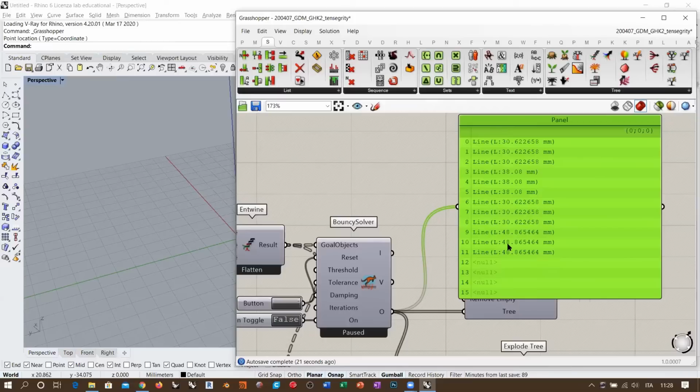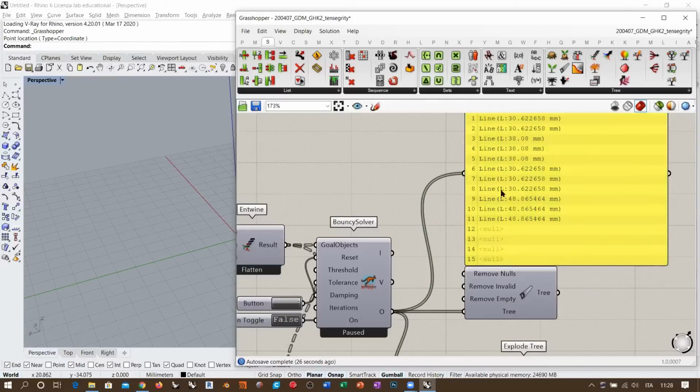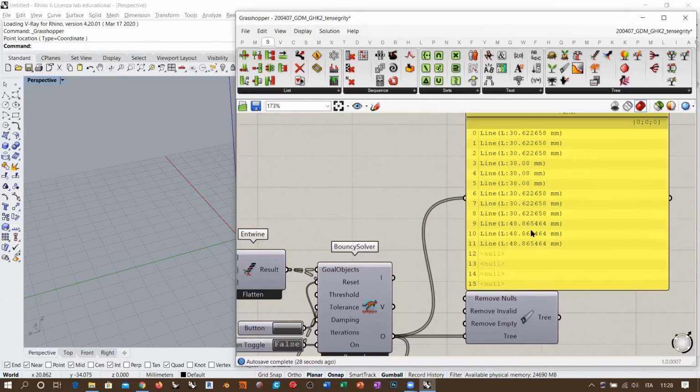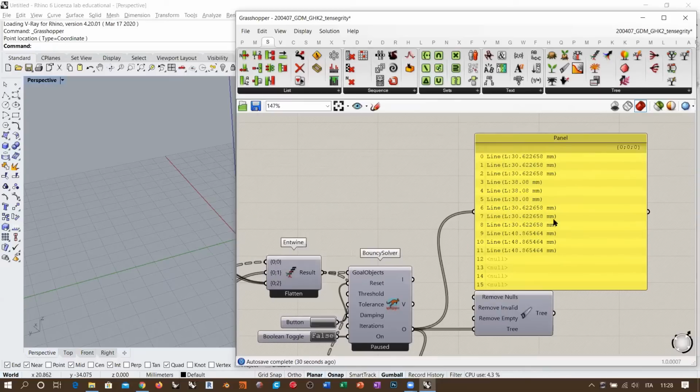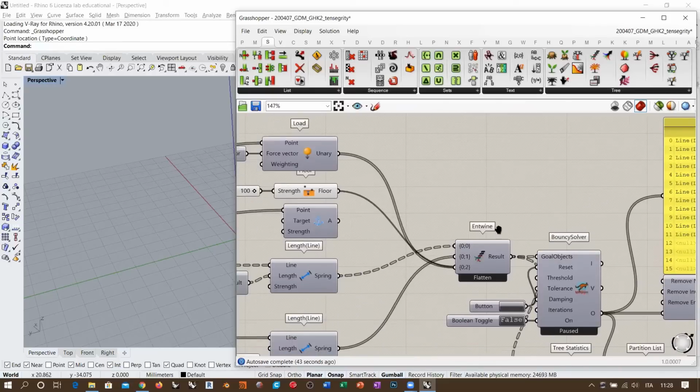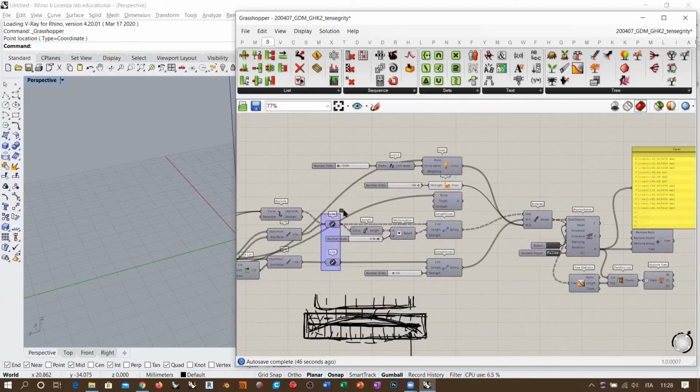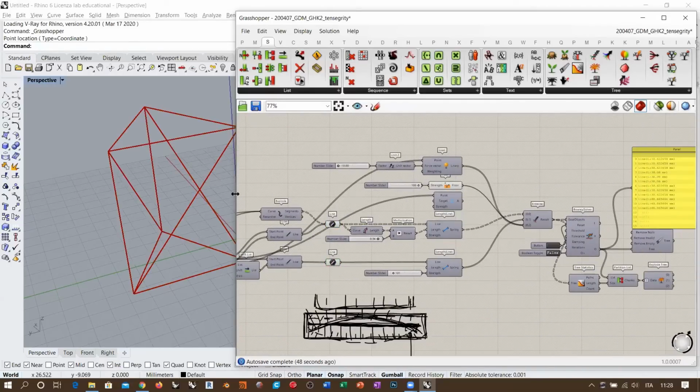So if you want, it's very easy actually to isolate these 3 lines, but I wouldn't recommend doing it like this. I wouldn't use a list item, for example, because everything depends on the order. If you change something here, the same list item will give you access to different values or different lines. So you can do some geometric consideration. For example, let's analyze our system, which is this one.